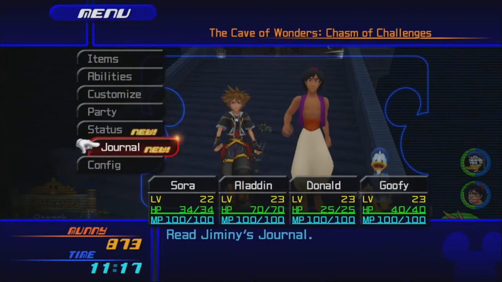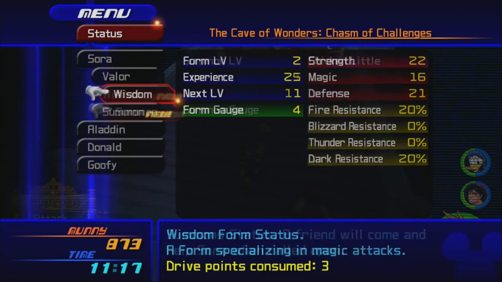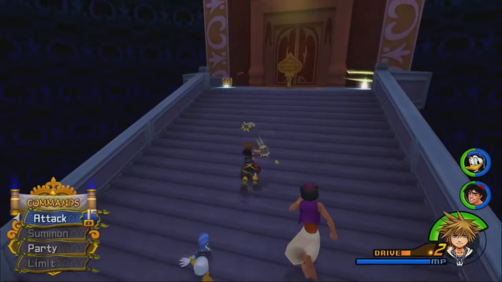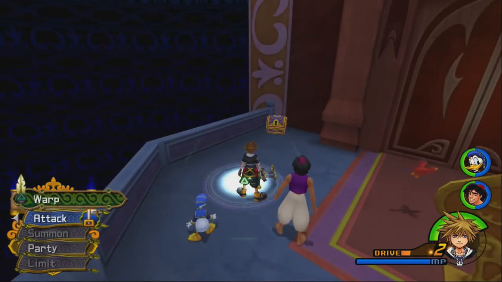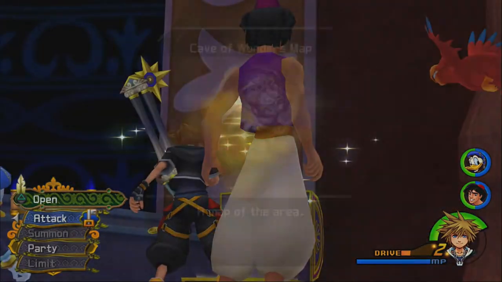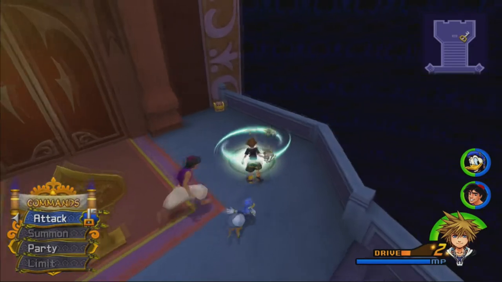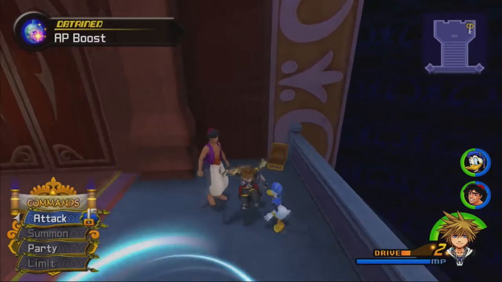Out of curiosity, I need to kill 11 more Heartless in Wisdom form before I level up that. Oh, I'm also about to level up my summons as well. That's cool. Next stop up. So you can use that to teleport back to the top. Cave of Wonders map is in there. Nice save point here. And we get an AP boost.